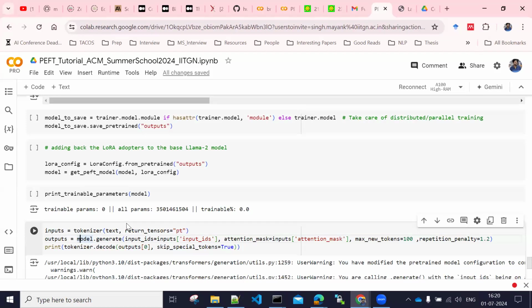Obviously, you can change the rank as well. For LoRa, that is the most important thing. But usually in the papers, they have shown that beyond a certain rank there is not much improvement. From rank 8 to rank 256, usually you do not get much improvement. This is a peculiar result, but that is what has been shown.